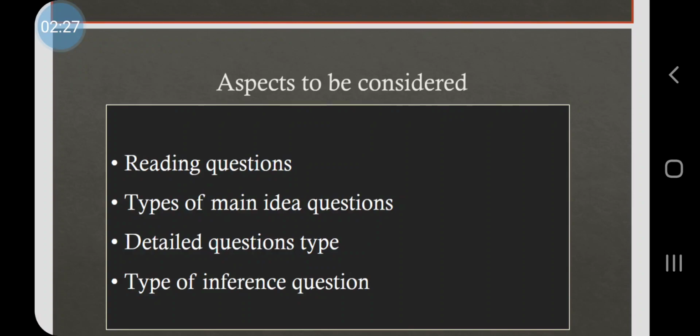Type of inference questions. The deductive question is just to be difficult because it not only assesses how well you understand the listening material, it can also be based on information inferred to answer that is not included in the listening part. What is the relationship between the speakers? What will probably the woman do next? In this kind of question, you must completely rely on context to answer in the correct way.